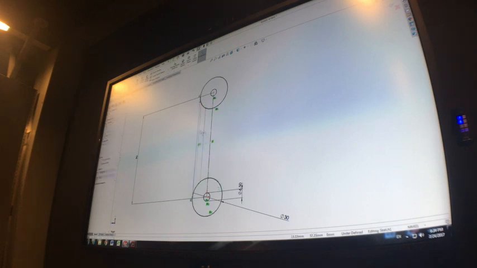On the other side, because I've got this construction line at the middle, I can actually use that to mirror the line that I've got on the left. So I'm going to press Mirror Entities. Select the line on the left. And then under the box that says Mirror About, I'm going to click in there, click the construction line, and then you can see the preview. I'm going to right click for OK. And you can see that those 2 lines are going to be symmetrical around that construction line in the middle. So now I just want to add a dimension between them.